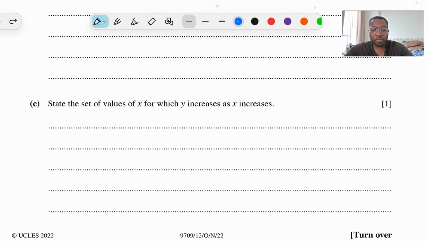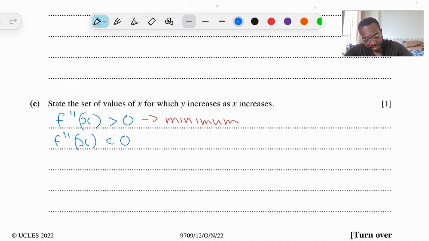But there could be a situation where you have maybe a harder question and you're not given as much information. So I'm just going to show you quickly what I would do in that scenario, and I'll base it using this question. So what I would do first is work out f dash dash x, the second derivative. If the second derivative at that stationary point is greater than 0, therefore we know that it's going to be a minimum point. And we also know that if that second derivative is less than 0, it's going to be a maximum point. So that is what I'm going to do now for this question.